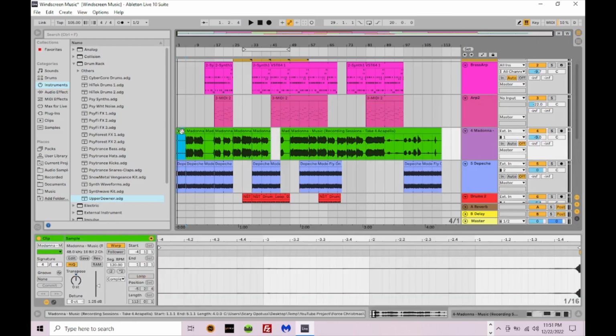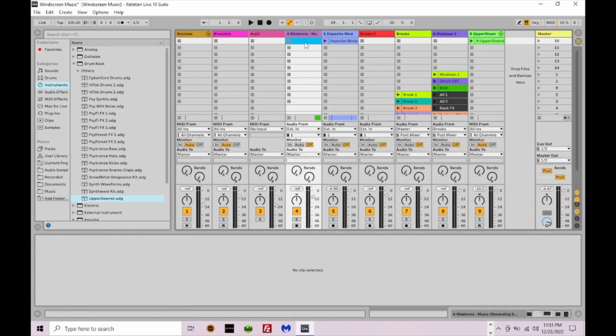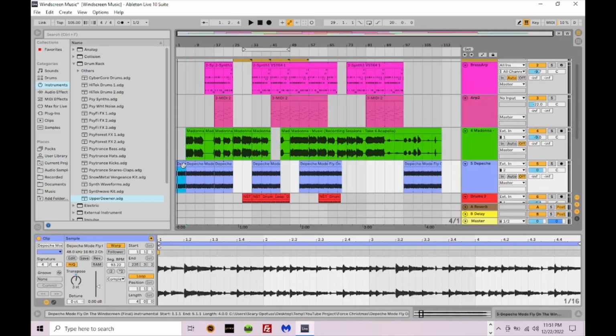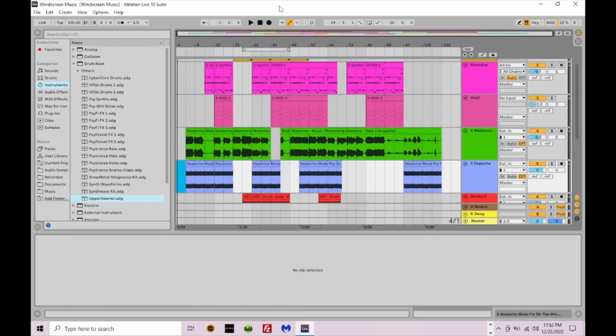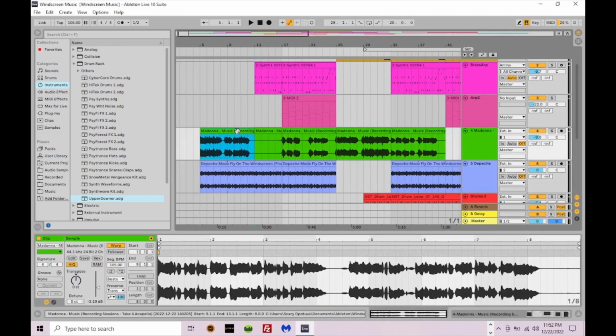I want the Madonna here. I'm going to put that where it goes. Boom. And change this to green so I can remember where things are. I want this Depeche Mode hit, which is the same thing that I just did. So I don't need to do that. I can just go here and double it, duplicate it, okay, save, go back, grab the next section, which I think is all of this, yeah.